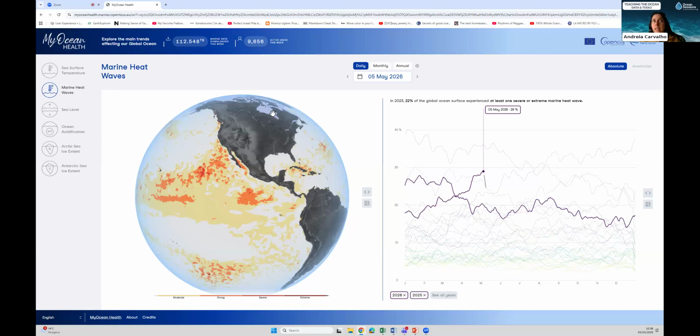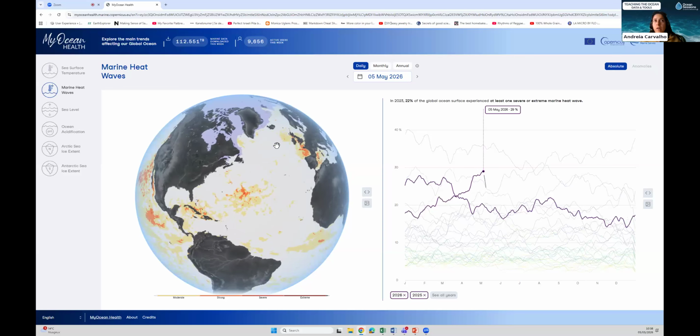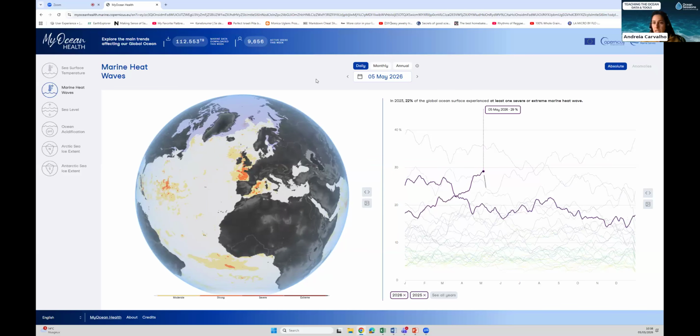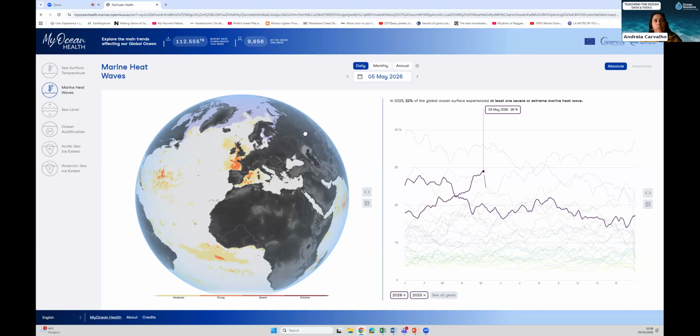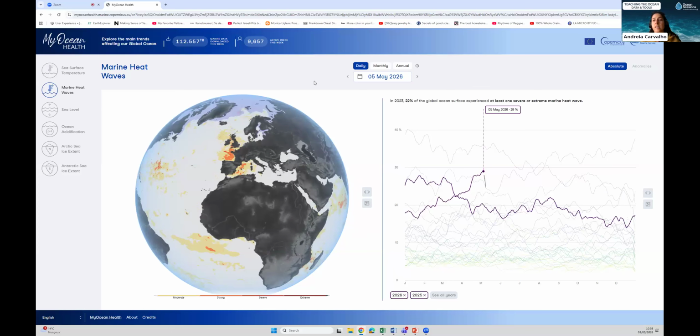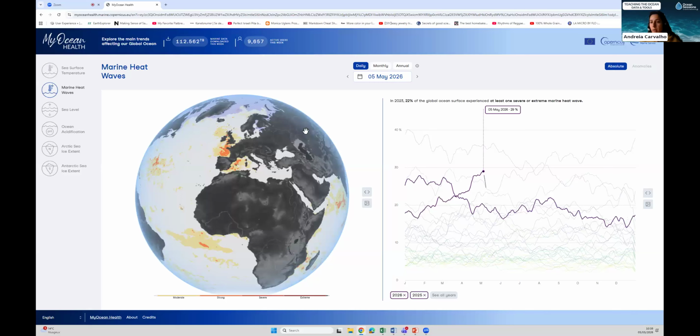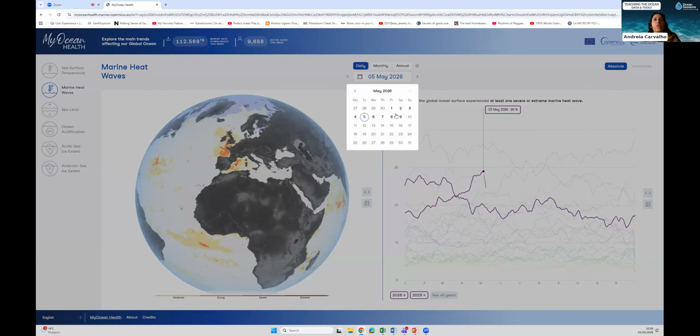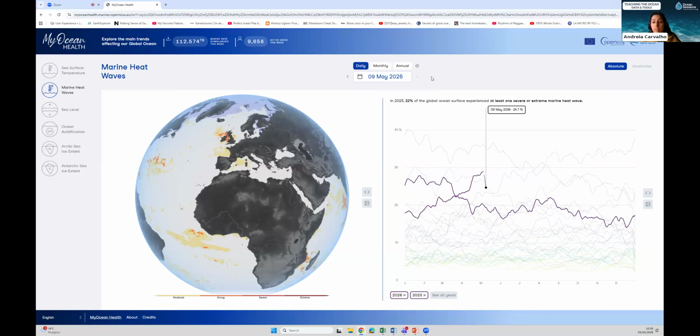But they can last many, many days, 2 months and up to 2 years even. And so when these events are intense and last for a long time, this can be quite impactful on marine species. And so we know, for example, coral reefs are quite sensitive to temperature, but also different species of fish that can be quite stressed about these changes in temperature. So this is something else we also show in My Ocean Health, and actually we also include a forecast, so you can see what the conditions in marine heat waves are going to be for the 9th of May, for example, already. So we show a 10-day forecast for these conditions, the same for sea surface temperature.